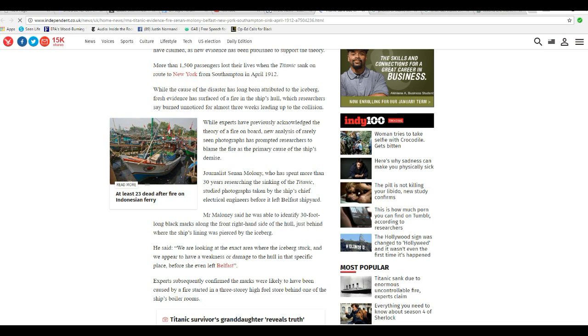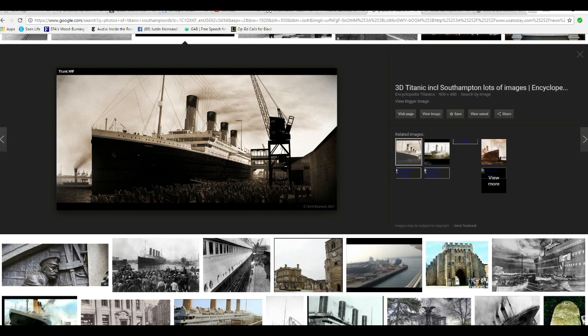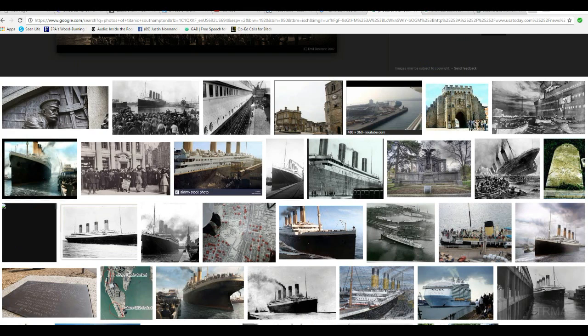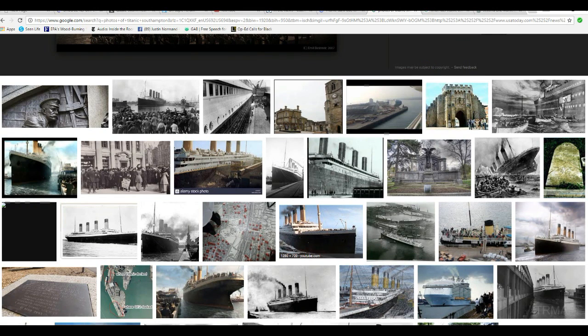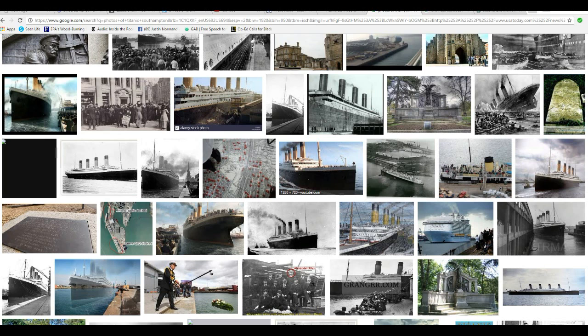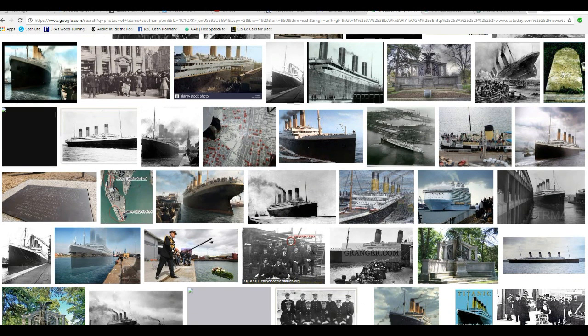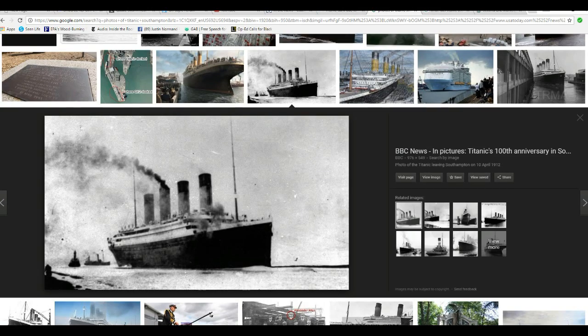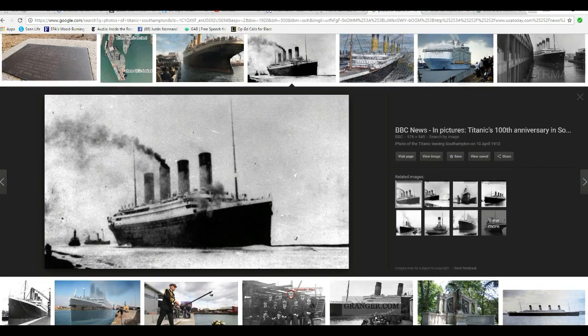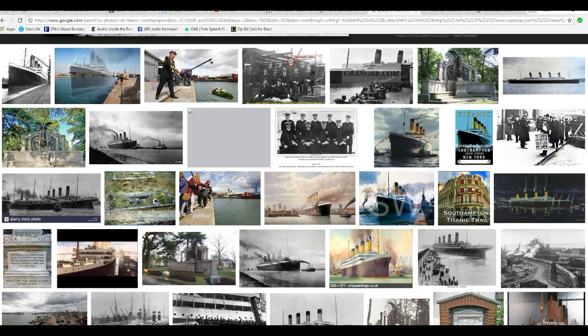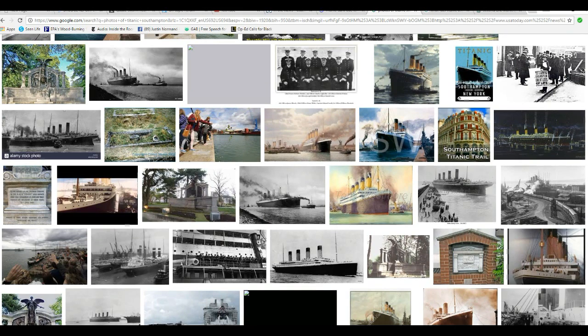I took a look at some of the images. It says it was on the starboard side. I'm gonna see if I can find an image here. Anyway, he judged for himself. I think he's a little on the moot side.